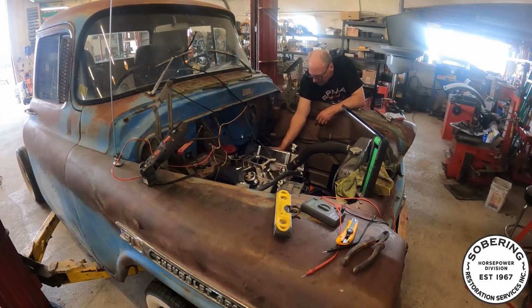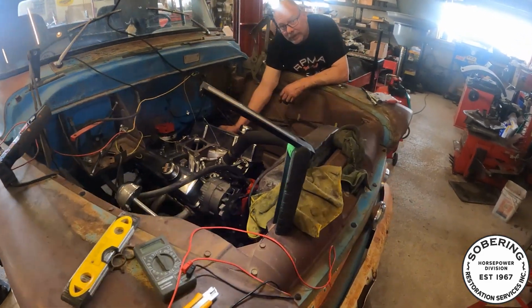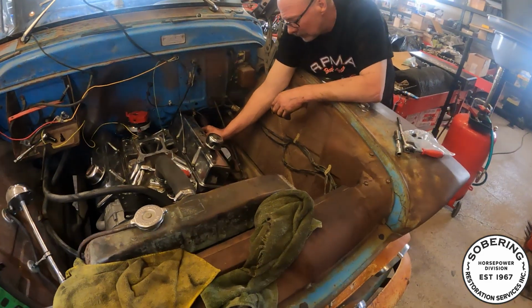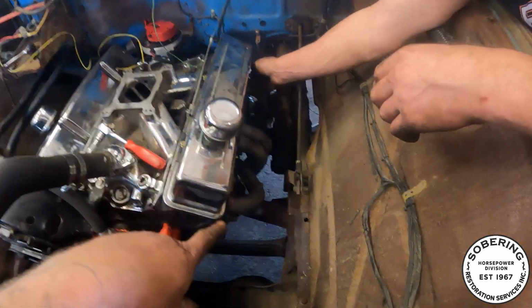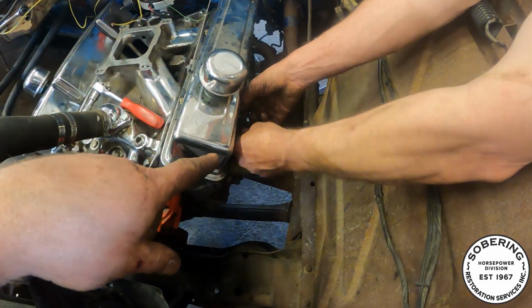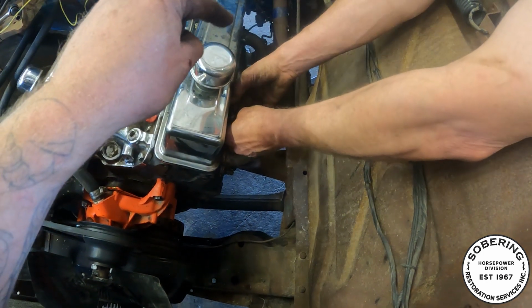So we really, really jumped ahead. We didn't videotape anything. I think we kind of forgot about it. We just wanted to get this thing done. So, got the headers all in. We had to clearance the back of that one slightly just to clear that cross member.